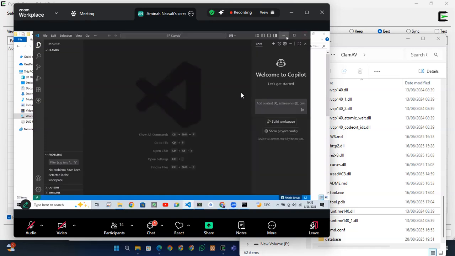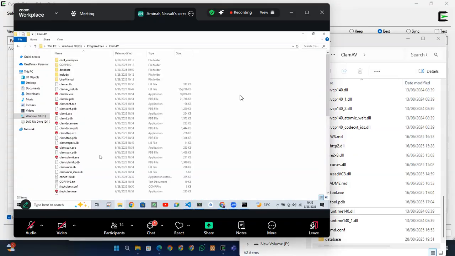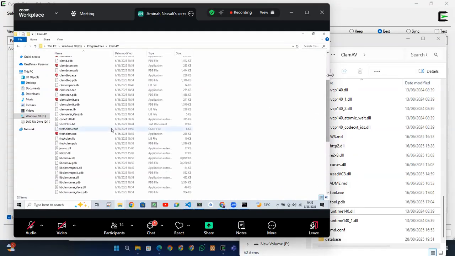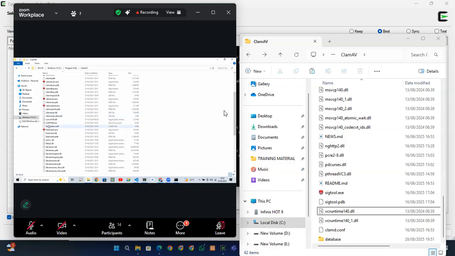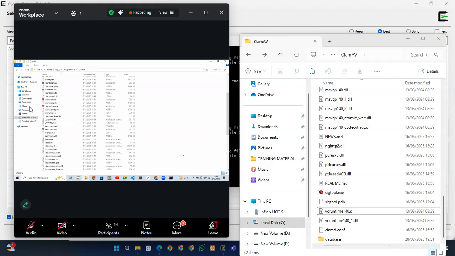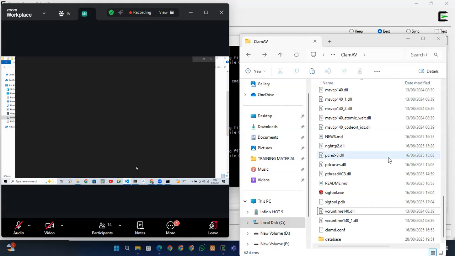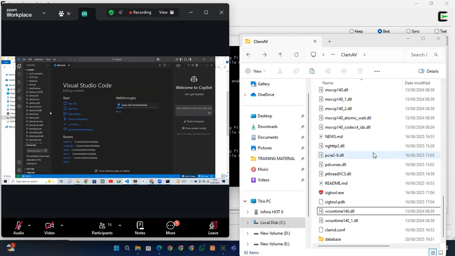Let's have a good view of what we are looking at. We are dealing with F here, so we can see there's no freshclam.log. So go back to your code.